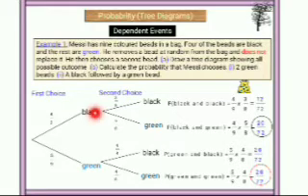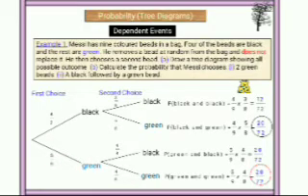Now under this arm, for the second choice, we are going to have black and green again. For black, 1 has been taken, so it will reduce to 3. The total out of 9, with 1 taken, will reduce to 8. But for black, we have not taken anything from green, so the total for green will still be 5, but the total of everything has been reduced to 8. Now coming to the green arm, we have 5 over 9.